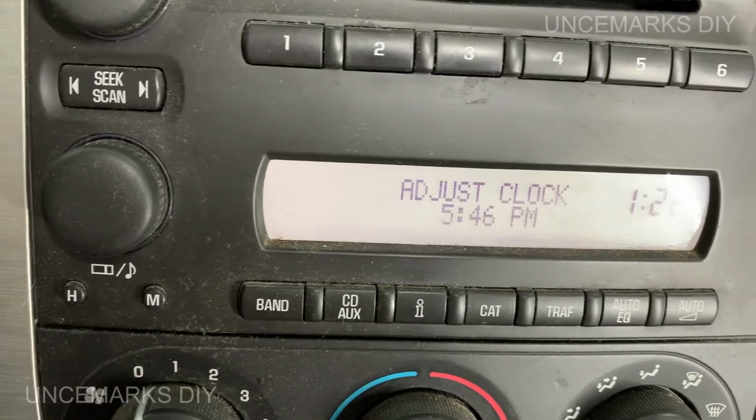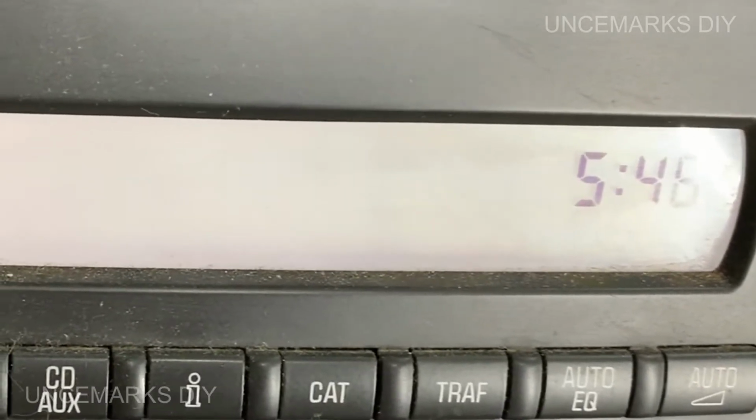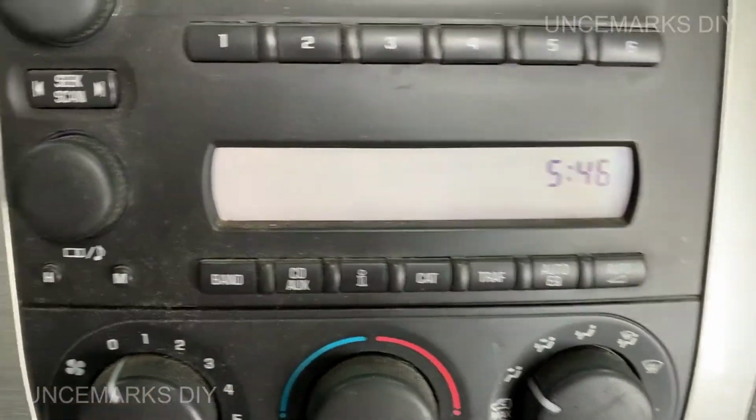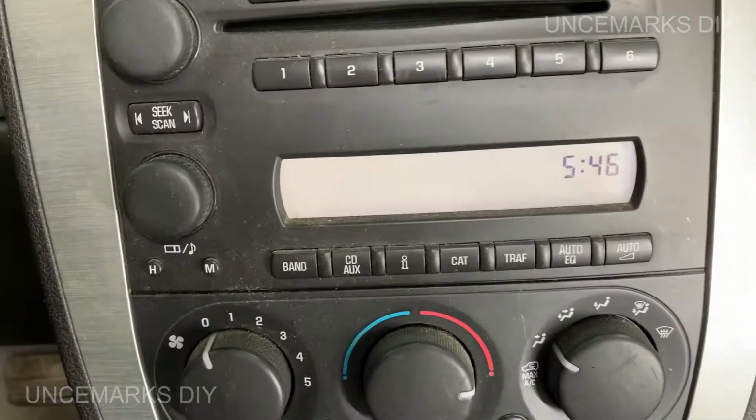I believe, wow, we're past the second there, but that's okay. You just let it go. And there you go, it's the correct time displayed. Take your key out, it should be good. There's just one more thing we can show you too.